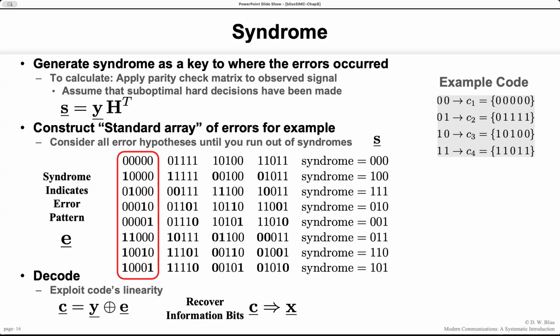So let's skip that. And let's move to the 10010. So that's a bit error in the first position and in the fourth position. Go evaluate that. That's the syndrome 110. That's a new one. All right, we're good. So now let's go to the next logical one of 10001. Once again, it's a new syndrome. And now we've run out of syndromes.